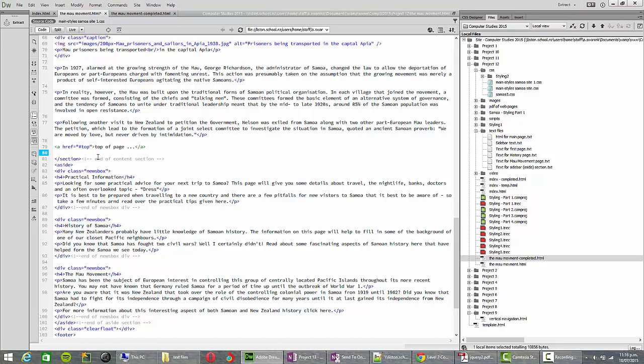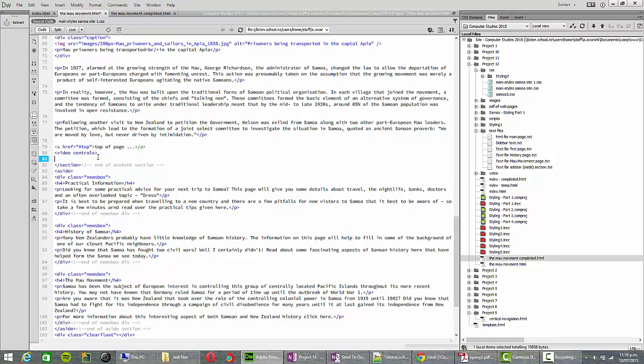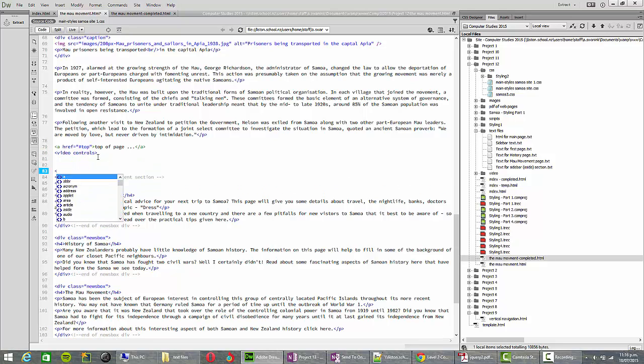Now for video these days, it's a hell of a lot easier to insert video than what it used to be even a few years ago. So the tag that you use is simply video. Now the word controls there means that there will be controls that appear with the video, like pause and restart and resize and things like that. If you leave that out, basically the video won't have any controls.